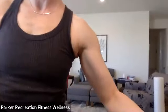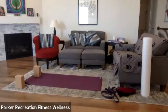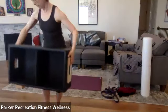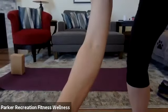Good. I'm just shifting, so don't you worry. All right. When you're ready, you're going to come into a seated position. I just want to move this down so I can see better. Here we go.